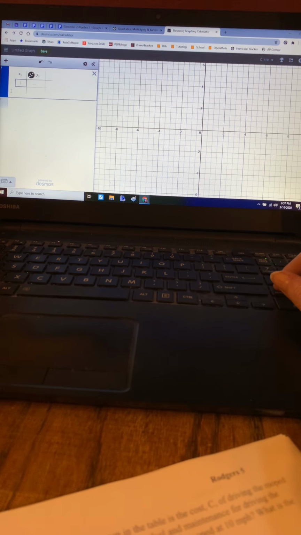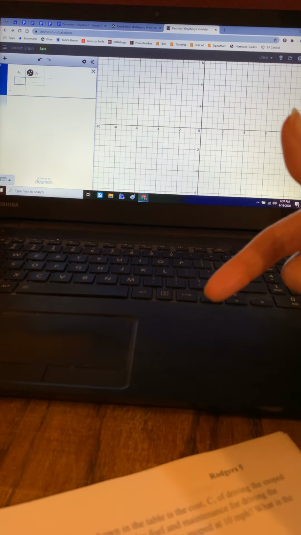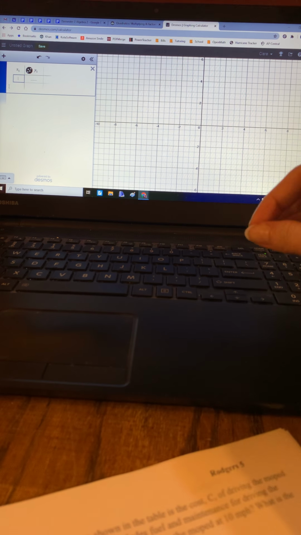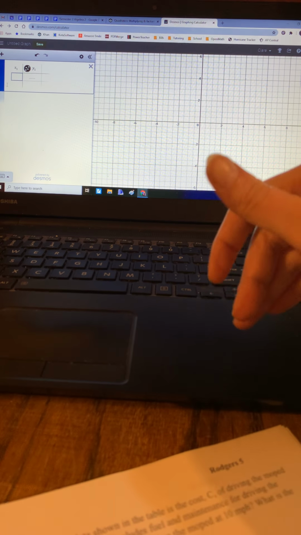All right, and obviously we can't just type in a function because we don't know the function. So we're going to hit add and do a table instead. Then I'm going to type in the table. The x values are v because that's the velocity, and the output is your cost. So that's interesting, your velocity is not your output, it's your input. We're not doing time here. It's how fast you go related to how much it costs you.